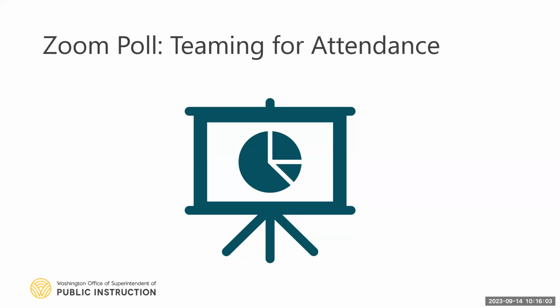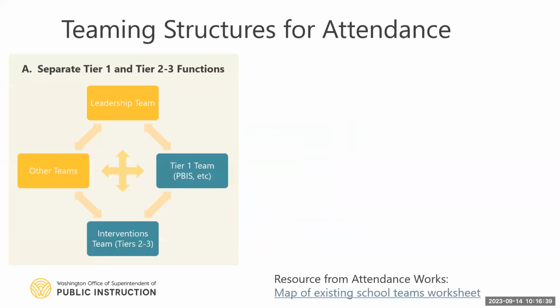Tier 2, whether the team is addressing group interventions based on barriers, 60% say yes, and 20% say no. And then the last question, 3, does the team support individual students with more intensive interventions? And 76% said yes. So this is pretty common to see that when we have teams that are working on attendance, often we can be very strong in tier 3 and doing individual case management. And so hopefully today we'll provide some ideas and structures where you can be bolstering the tier 1 and tier 2 work as well. So thank you all for participating in that poll.